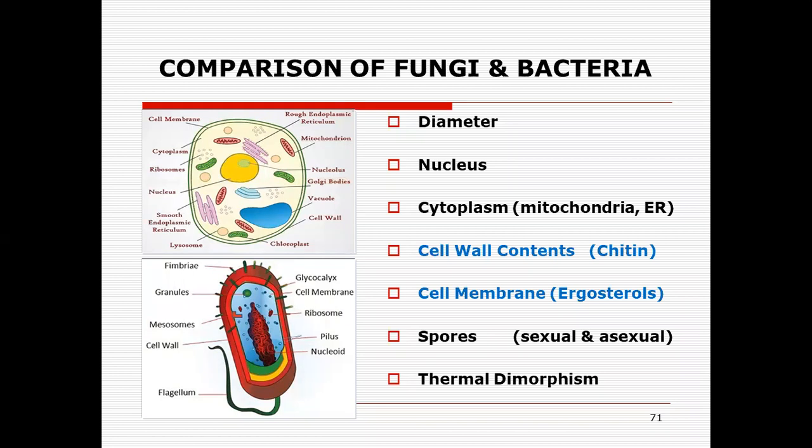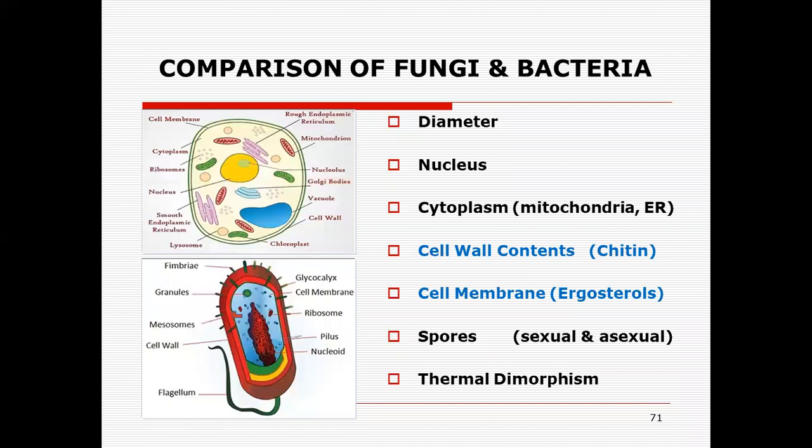Now, the major difference lies in the cell contents, the cell wall contents. As we all know, the cell wall of the bacteria is mostly made up of what you call peptidoglycan. The fungal cell wall is primarily made of chitin. So this is the major difference. It has a huge implication. This cell wall component difference in bacterial and fungal cells has huge clinical and treatment significance, and we have to look into that very clearly, along with the cell membrane.